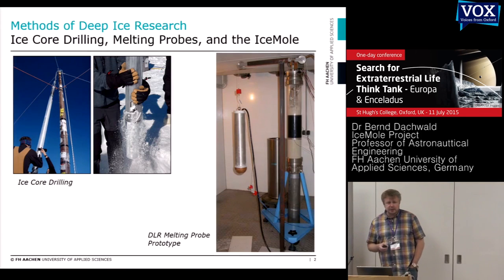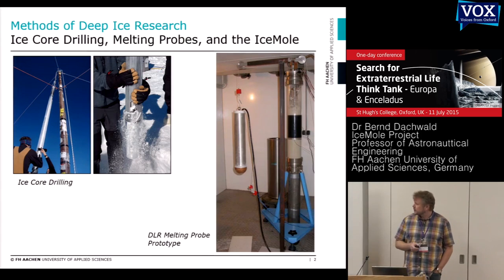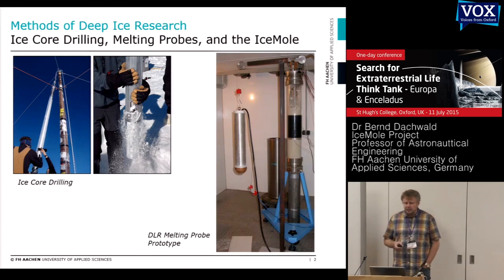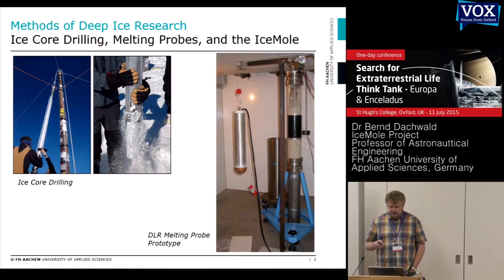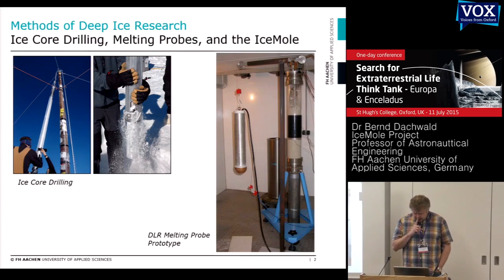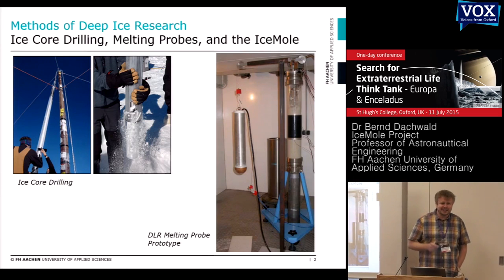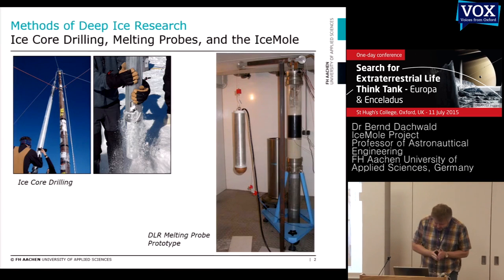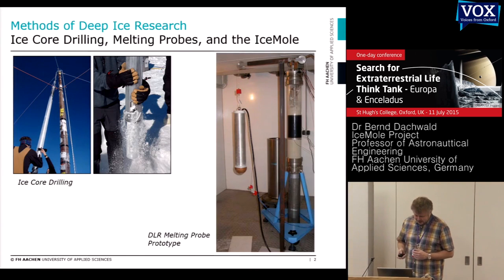Therefore, melting probes were invented already in the 60s, originally for Earth, then also for space applications. What you can see here is a melting probe that was developed by DLR, but melting probes also have been developed by JPL. This was called the cryobot. And at FH Aachen, our motto is think differently and make it happen. And so we thought about a very new concept and came along with the IceMole.